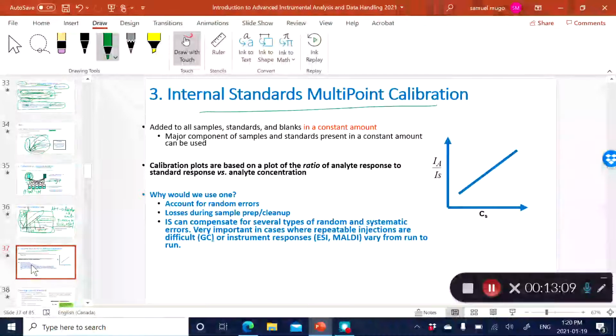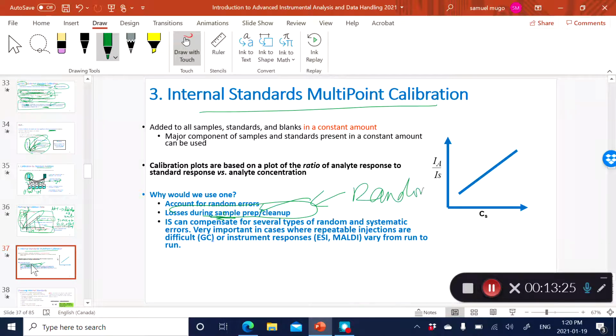Another thing is when you're doing analytical chemistry, chances are you took the sample through a couple of steps in terms of sample preparation. Now we know that when you're doing sample preparation in the lab, chances are there are some random errors present. There may be losses of the sample, probably due to evaporation. There may be isomerization taking place, and so forth. And as I've said, instruments in general have random errors due to different factors.